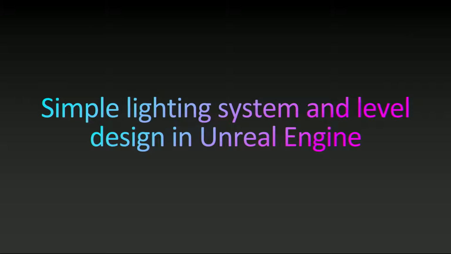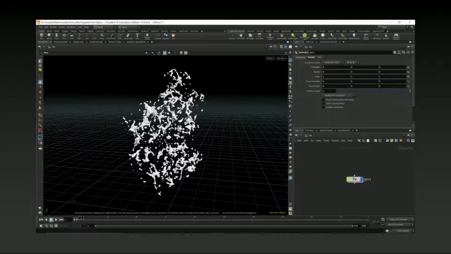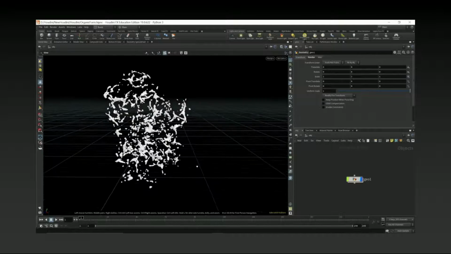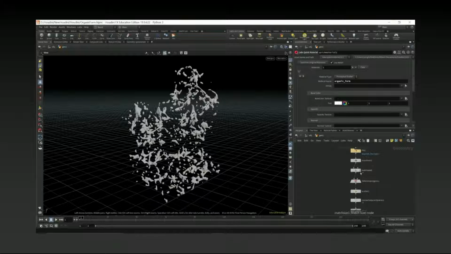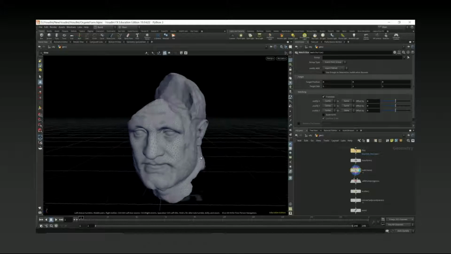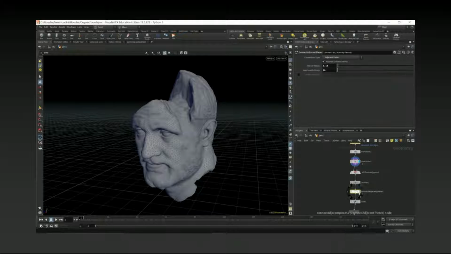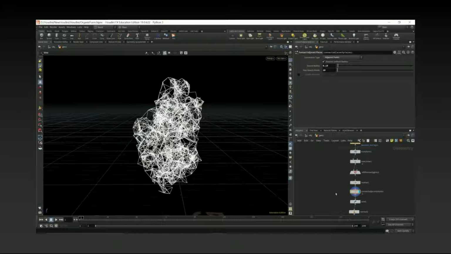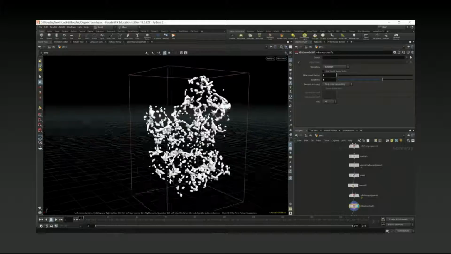Next, we're going to briefly build a simple lighting system and level design in Unreal Engine. This is the abstract geometry that I created, and I'm going to use it for our demo today. For this one, I just used connected adjacent pieces, and then used VDB smooth SDF, the Gaussian type.